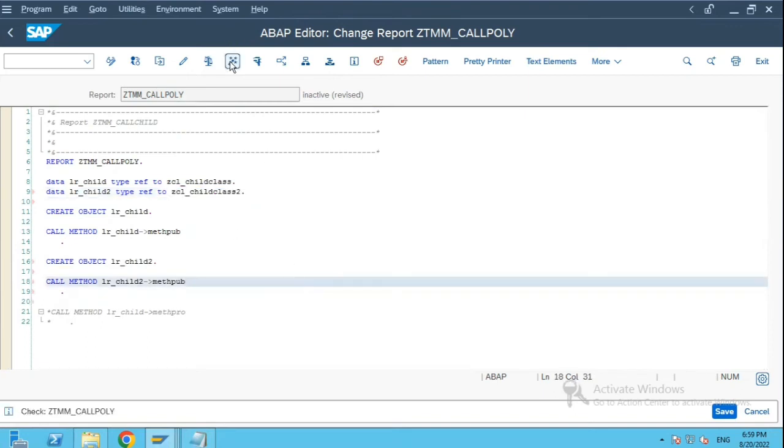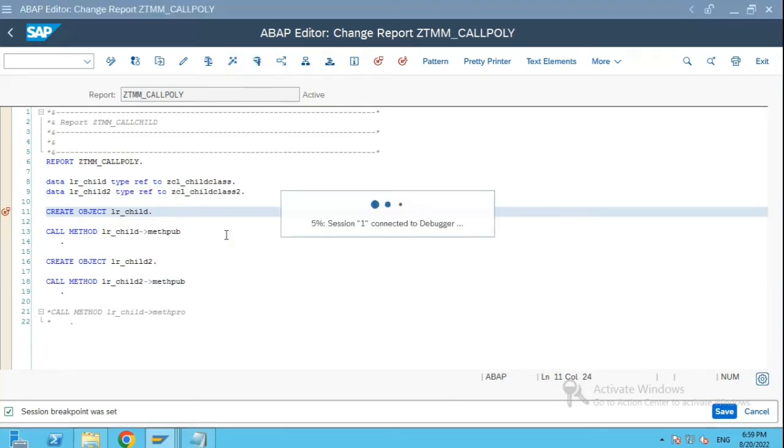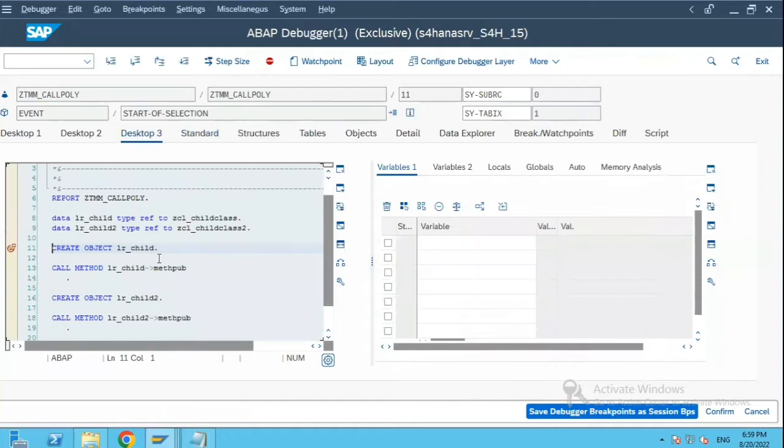Now I will activate this, and let's put a breakpoint over here. You can watch my OOP debugging video for more debugging tips on OOP. Now we will click this direct processing, and the debugging option, the debugger will start.